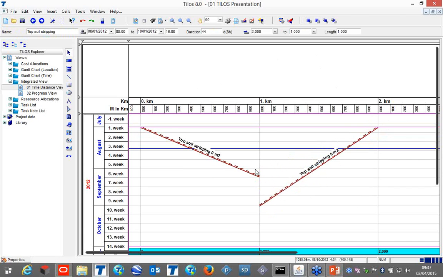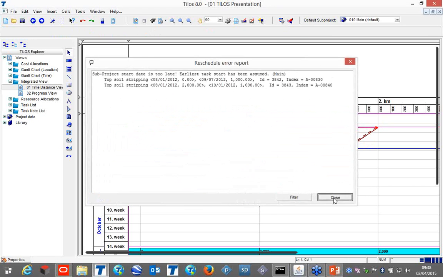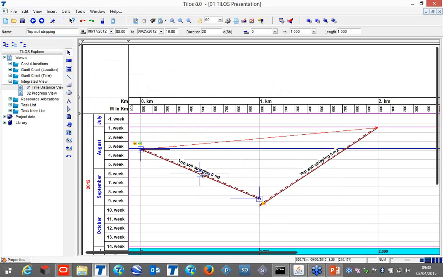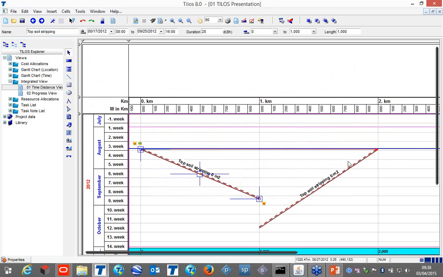So these tasks now represent two teams working and approaching each other. We can link them if we would like, start to start or finish to start. Let's say that I'm going to link them start to start, and you can use F9 for rescheduling. Now it is telling us that when this work started a little bit later on, now I can directly say that another task is also started.